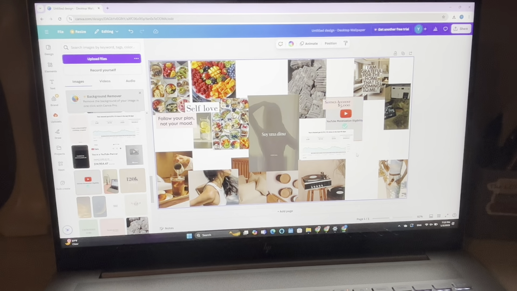So that's all you have to do pretty much, is move the pictures around just to see what fits where. And depending on which one you want to look a little bit bigger than the other, you can do that. Again, I don't want to make this video too long, but this next section right here is family.